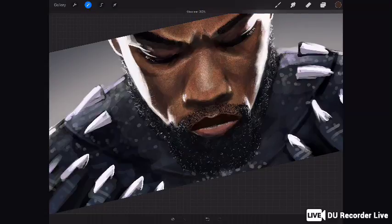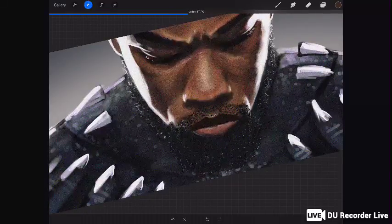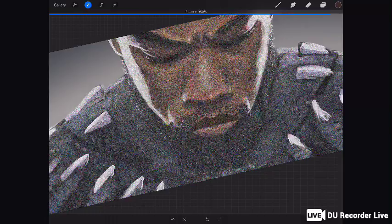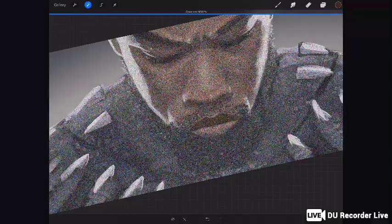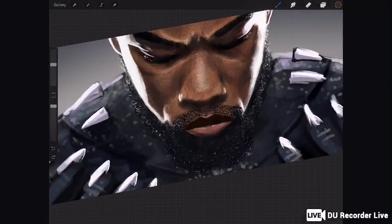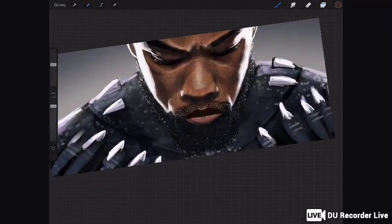And so, let me show you exactly what I mean. If I add this little noise stuff right here, say I add that, that looks cool, but then I go in and get the sharpening tool. It's going to sharpen each one of those little dots practically. So you see how it looks now. You have to be careful about that if you're planning on using the sharpening tool. So I would suggest using the sharpening tool first and then add the little noise texture, if you want.